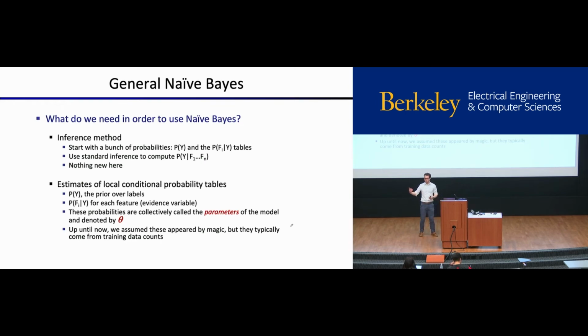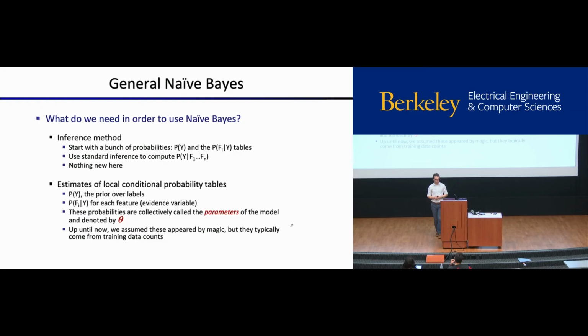Normally, a Bayes net comes with some structure. This is how the nodes look. This is how they're connected to each other. Here's your Bayes net structure. And also, here's a bunch of conditional probability tables. I filled them in for you. Now we don't have them filling those in for us. And so we have to estimate those parameters from data, okay?